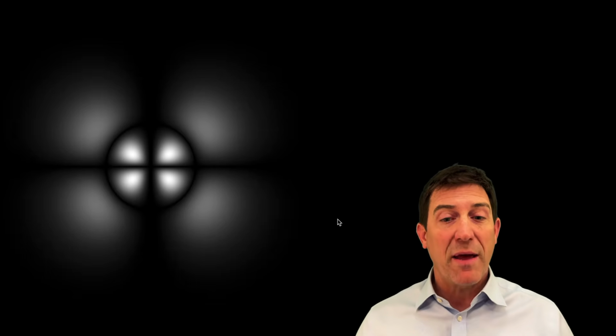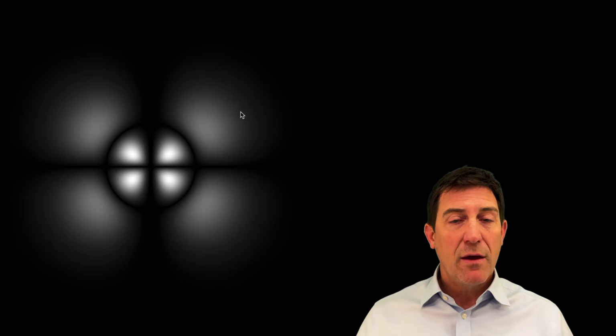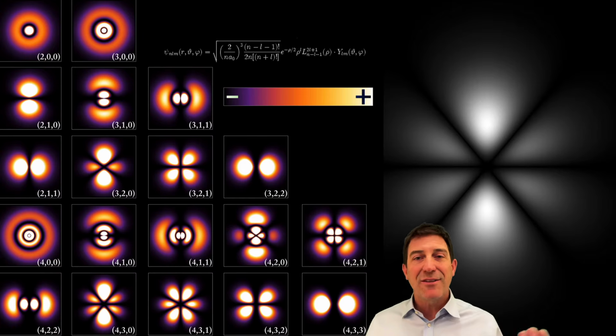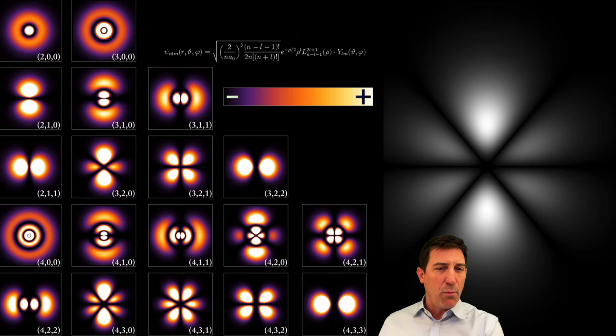Even though we can't see the individual electrons at any given time, we can figure out where they spend most of their time. And this looks very different than the Bohr model of the atom, which is something that we've explored in the past. Scientists have done this with atoms a whole bunch to figure out where electrons hang out around the outside of the atom, and we get these crazy shapes that form. But this is a far more realistic model of the atom than the nice little model I'm going to remind you of, that's called the Bohr model.